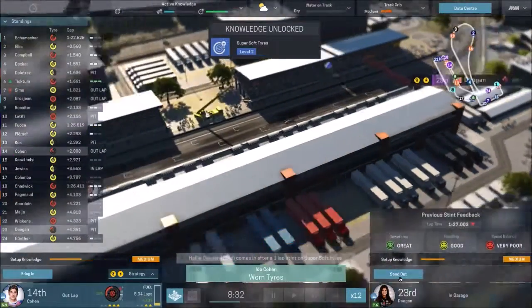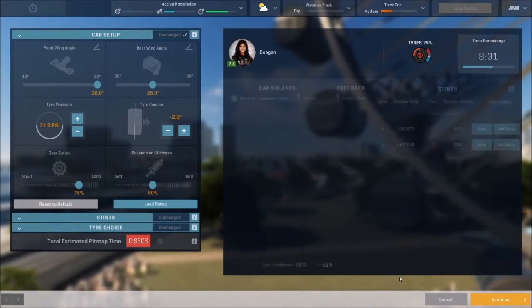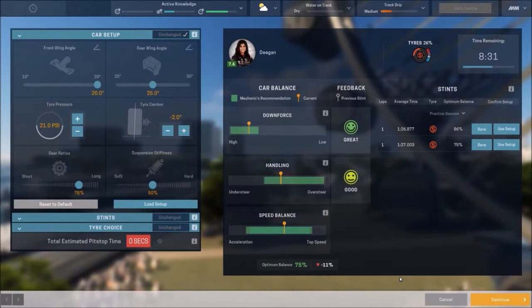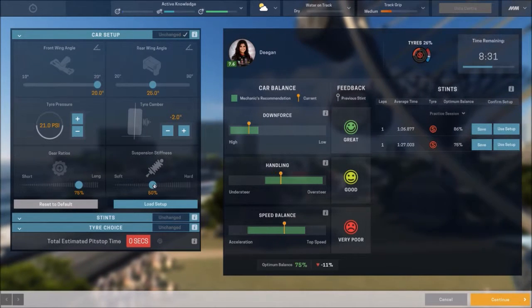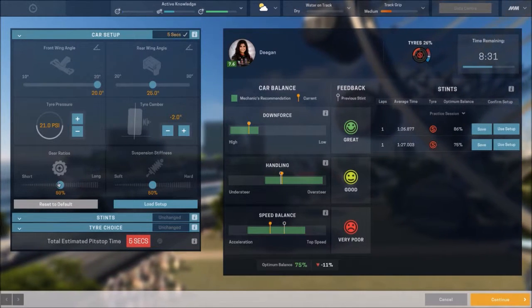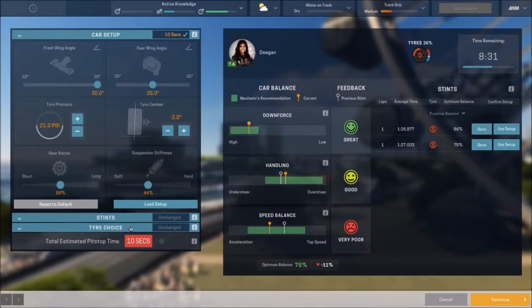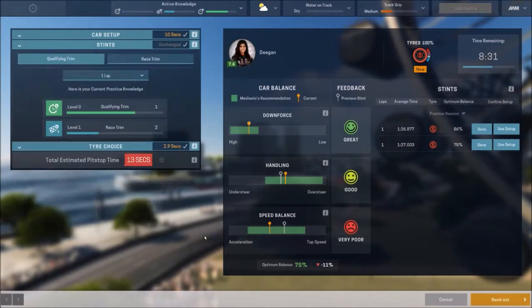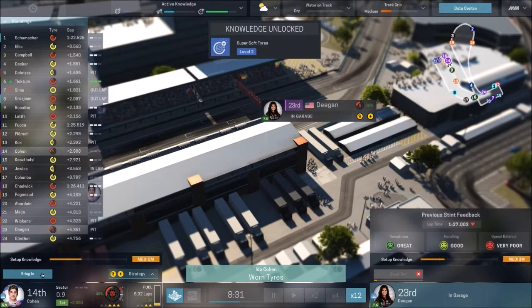So Deegan, let's send you out again. So let's see what knowledge we have on your car now. Actually our second setup was worse than our first setup. So speed balance should be more towards the acceleration, we think, shouldn't it? So this way, maybe there. We'll give this a try, it might be better. New set of Super Softs. And we'll get you sent straight out.